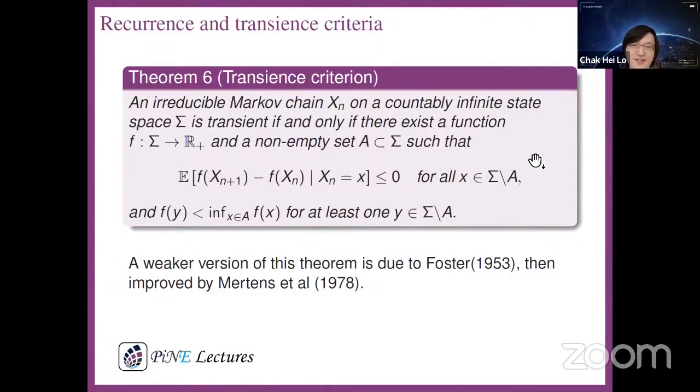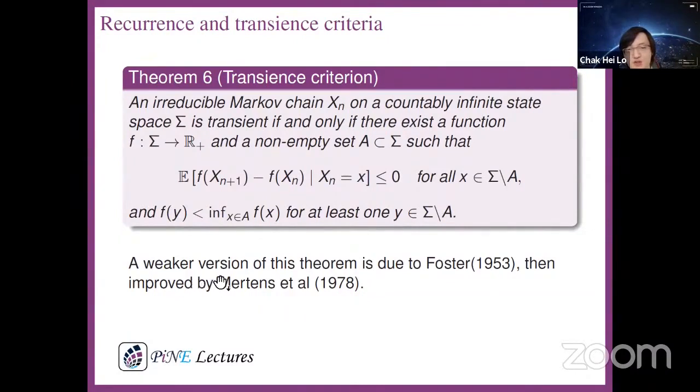So in some sense, a process is either recurrent or transient. So one side will essentially fail. On one side, if you're doing the wrong side, then it means that you can never find a function to satisfy both conditions here. And if you pick the right function and pick the right side, then you can get this result. So in some sense, you can see these theorems are very robust here.